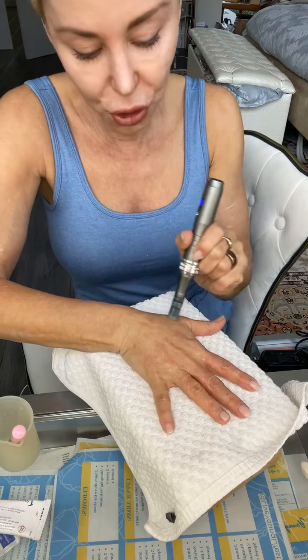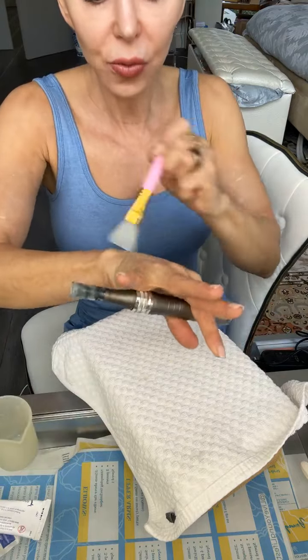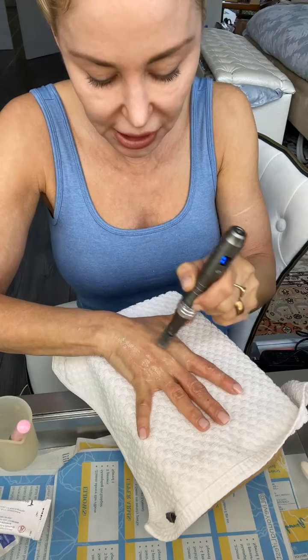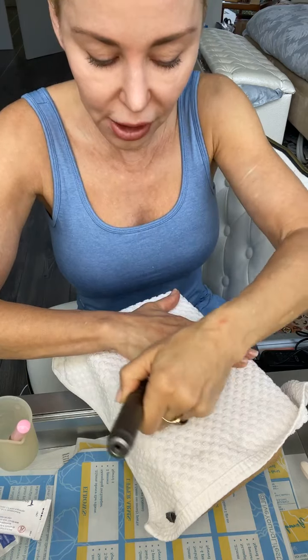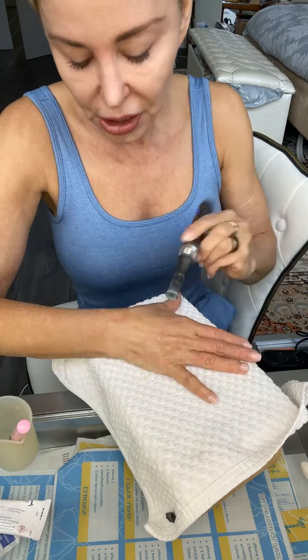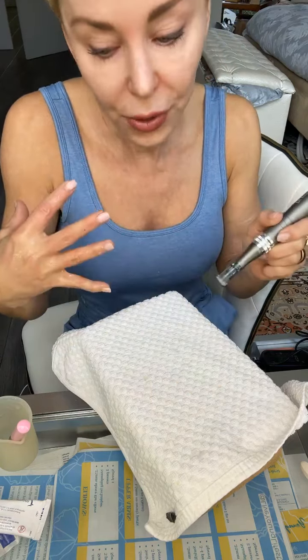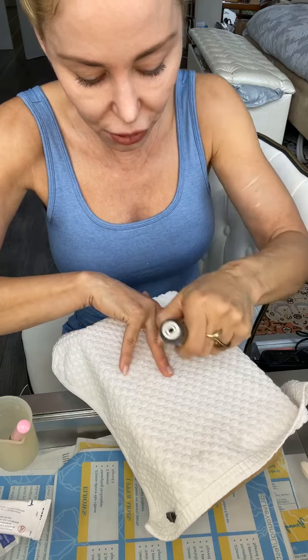For those of you who don't know the concept of microneedling, our skin greatly reduces producing collagen when we hit our mid-20s, when our skin is done growing. It slows down by 1 to 3% a year, and it really depends on your lifestyle, right? If you drink alcohol, use drugs, aren't sleeping, or aren't taking care of yourself, you're going to lose more collagen. If you're eating right and not causing oxidative stress, your collagen is going to last a little bit longer. But because of age and because our skin is essentially done growing, it doesn't need the same amount of collagen that it did when we were younger.